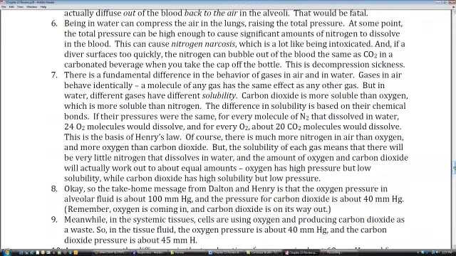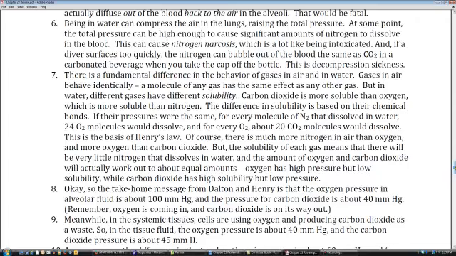Carbon dioxide is the most soluble of the gases that we're looking at. Carbon dioxide is 20 times as soluble as oxygen, and oxygen is about 24 times as soluble as nitrogen. So even though nitrogen pressure is higher than oxygen or carbon dioxide, it dissolves so poorly that there's virtually no nitrogen dissolved in body fluids, and we can safely ignore the nitrogen unless you're going deep sea diving. The person that gave us this gas law is Henry. So Henry's law is the law of solubility. It determines, based on Dalton's law of partial pressure, how gases will behave when they dissolve in water.